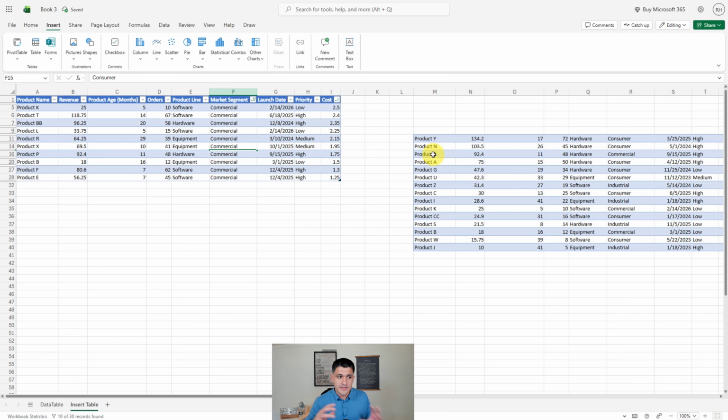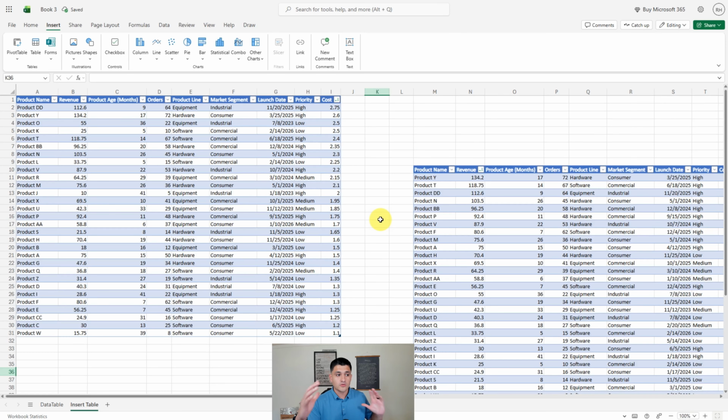Of course, one of the downsides is, as you can see, it collapses all the rows associated with that. So that's just something to keep in mind if you're using multiple data sets or tables on one sheet. But that's really what I do. One of the first few things that I do whenever I receive an Excel workbook.